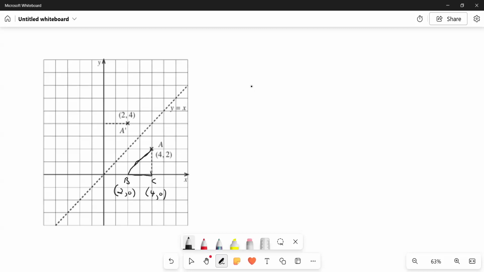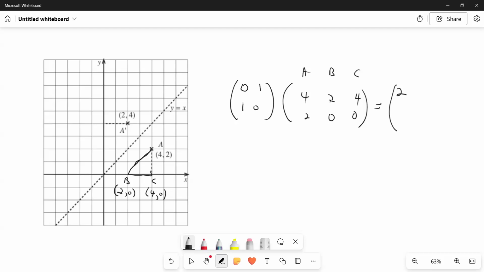So what I'm going to do is take the matrix (0, 1; 1, 0), and I'm going to write the vertices of this triangle as another matrix, right? So A, B, C: this is (4, 2), B is going to be (2, 0), and C is going to be (4, 0). And let's multiply and see what happens. Rows by columns, right? So basically what this will do, 0 by 4, 0, 1 by 2, 2. We go there.